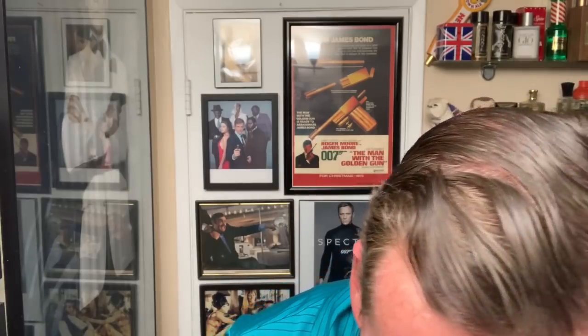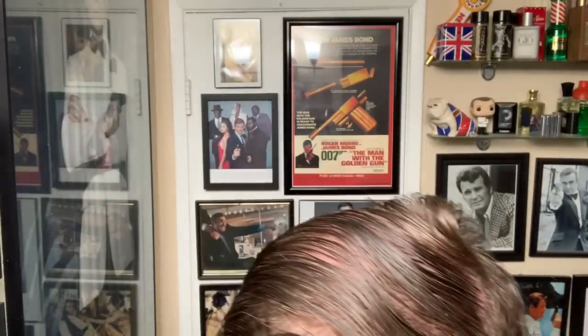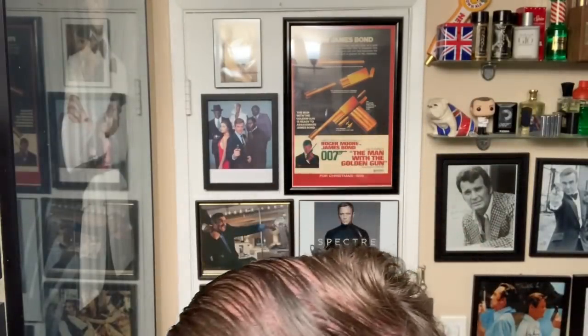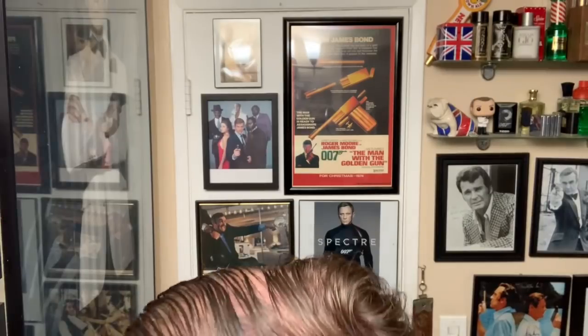Thank you again, sir. I'm going to put the stopper back in here. I've got some new products to add to the pre-shave oil. Cedar spice — worked for me. Rinse off that brush. Shaved back, hung ready to dry. Left a bit — see, you can always tell in that badger when you don't get it all, and that's going to not be good. Get it all out of there.